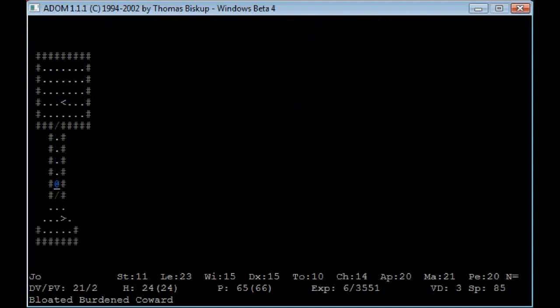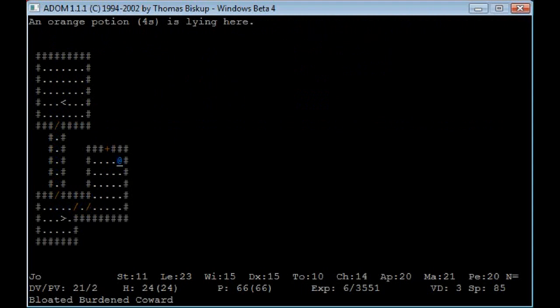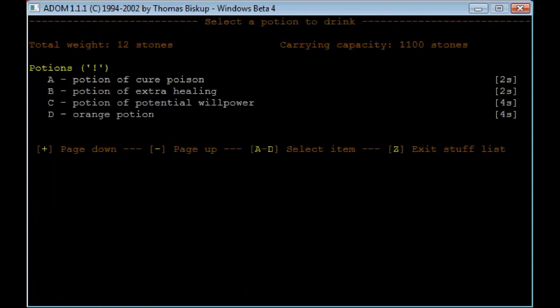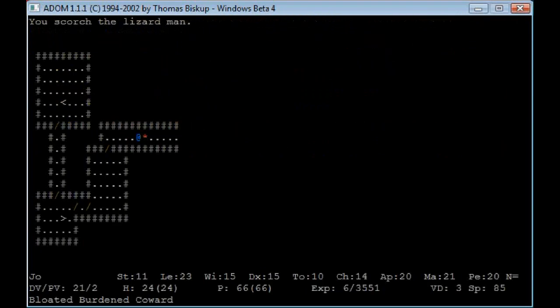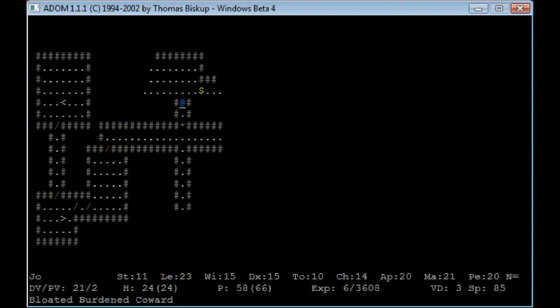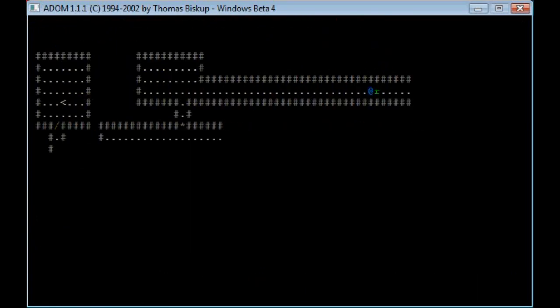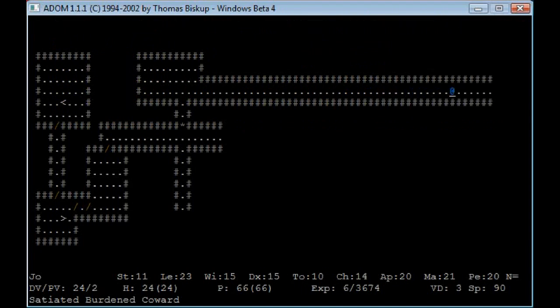I think I could probably just let this go for a while. I don't imagine the file size is going to get very big. Orange potion. That's always a potion of carrot juice. Most of the scrolls, their unidentified names, are scrambled every time, so you can't tell what's what until you read it. And some scrolls are bad. Although even the bad ones have uses in certain situations. Burning hands is a pretty good one.